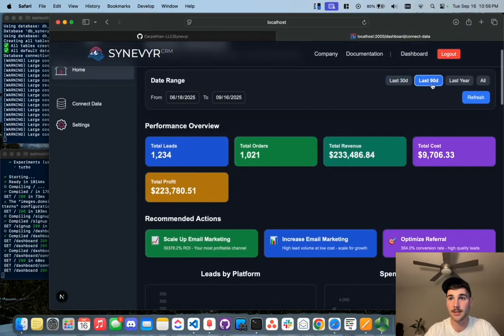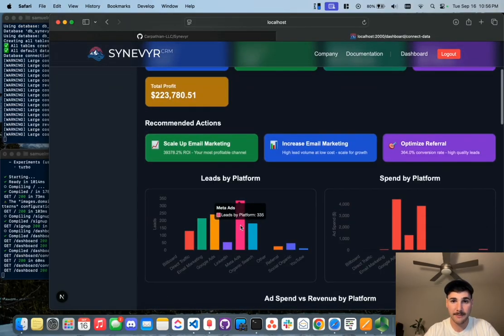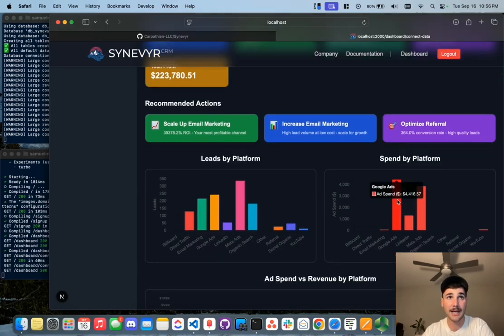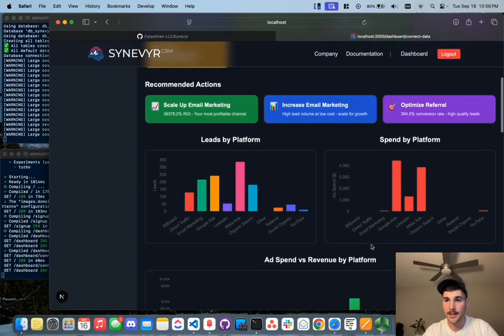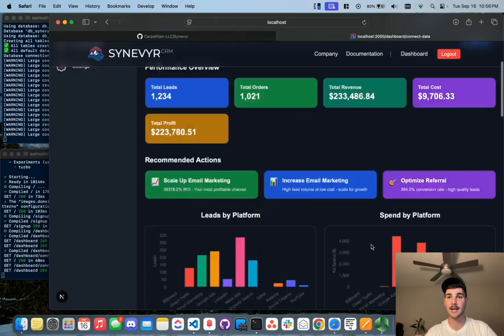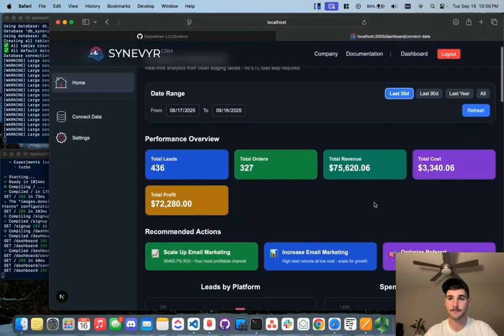I'm going to go ahead and pop the date range up a little bit here. Again, same thing, those numbers just go up a bit. We can see the referral, social organic, and from YouTube. The other thing that we can also see is our spend by platform. I can see that I've spent $4,400 on Google Ads, $1,200 on LinkedIn, and $3,800 on Meta. And then any of these little smaller ones here. Email, we spent about $61. YouTube, $84. So then sliding down, we'll go back to the 30 days.